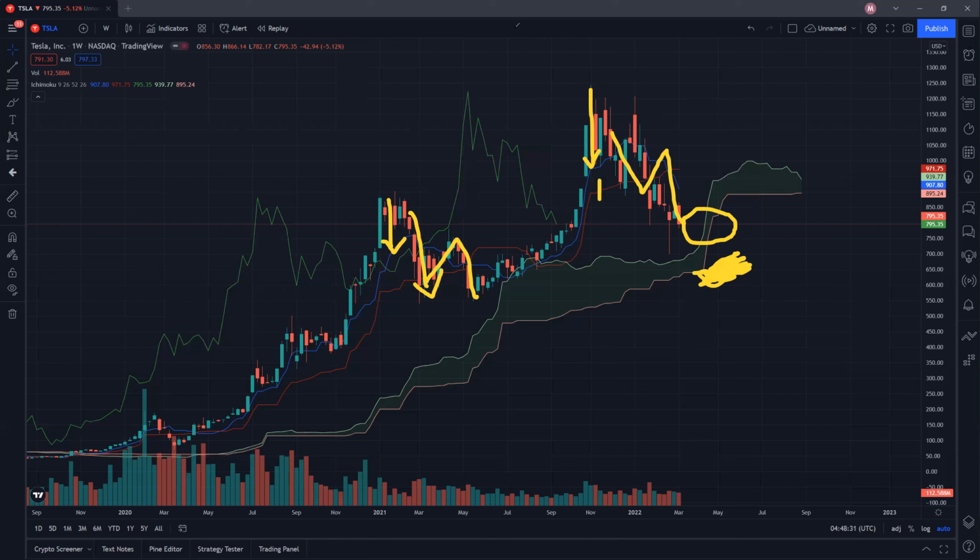So I hope that JK, you find this video useful on the Ichimoku Clouds. Definitely it's a lagging indicator, but compared to other indicators like the RSI or moving averages, this indicator will definitely help short-term traders, because on the minute chart, the hourly chart or even the daily chart, it will be useful. For long-term investors, I will recommend using the weekly chart.